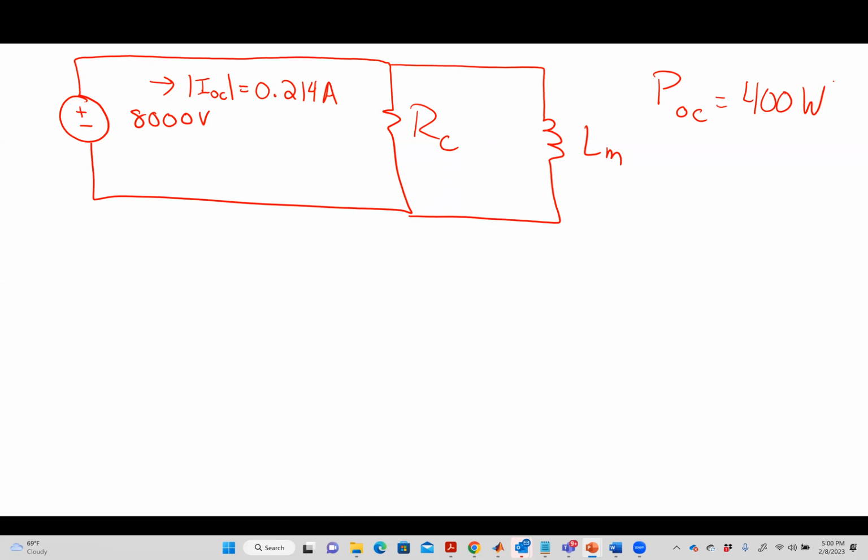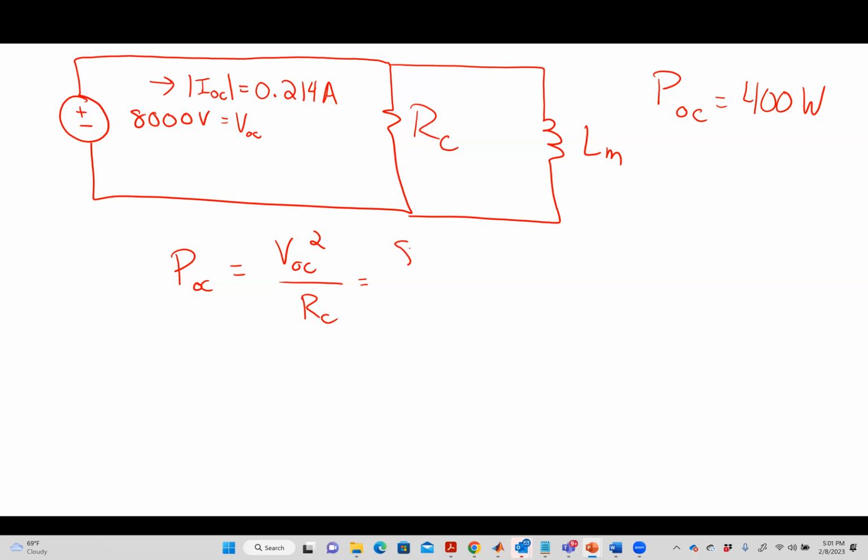This is kind of similar to what you have in problem 3 in the homework. In problem 3, you do have to calculate some things about the loss to figure out the power. But I know that the power is going to be V_OC squared divided by R core, which is also the real part of the impedance. Notice this is an R, not one of those script R's. Script R's would be a reluctance.